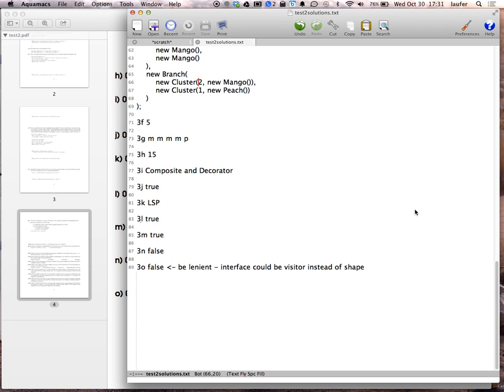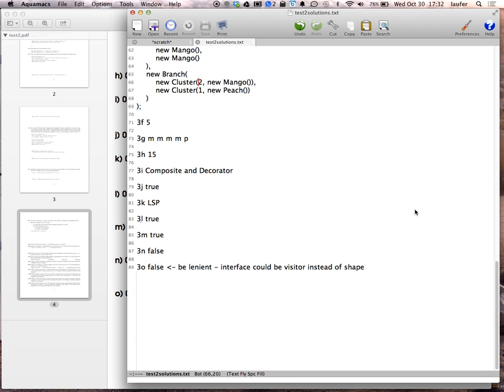And which design principle expresses this? What is called semantic subtyping? Strong kind of behavioral semantic subtyping, as opposed to simply the language allowing us to make the substitution. This goes much further, because we could write these classes in such a way that the language would allow us to make the substitution, but you get a different size if there are clusters than if there aren't clusters.